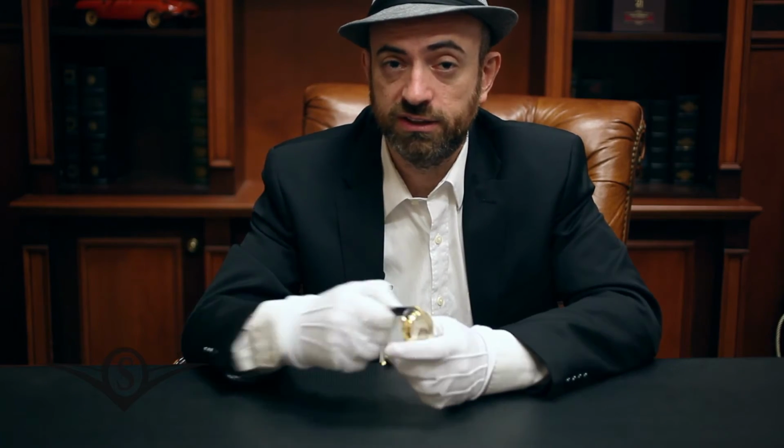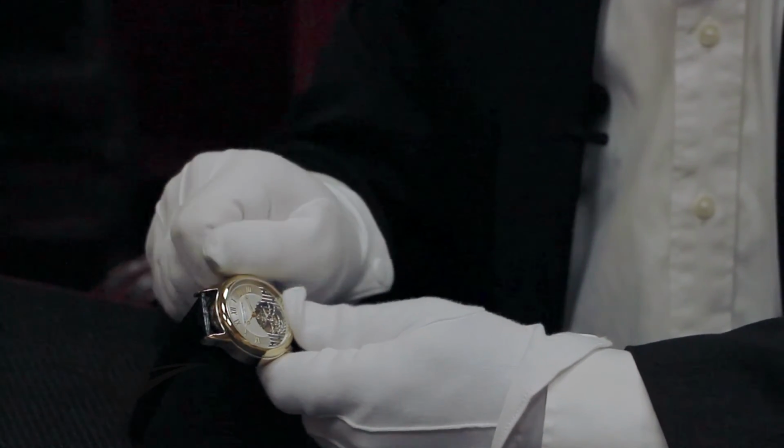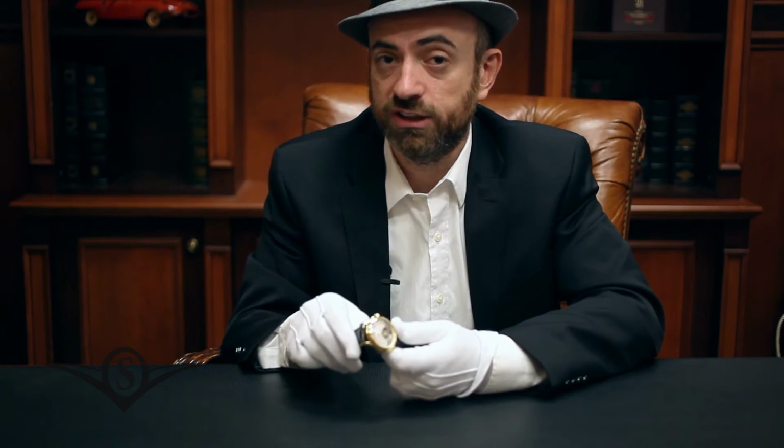In order to wind the watch, the crown should be against the case in position zero, and just turn the crown until it reaches a level of tension where it feels quite tight. Do not overwind a manual wound watch. If you overwind it, you will damage the movement.